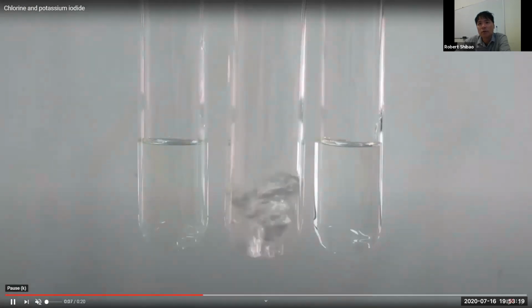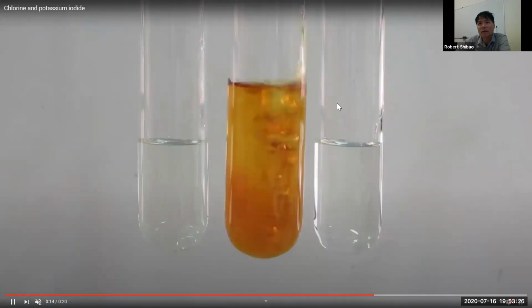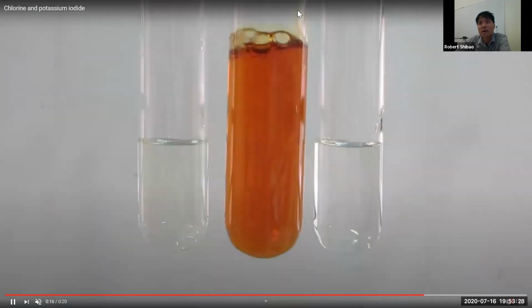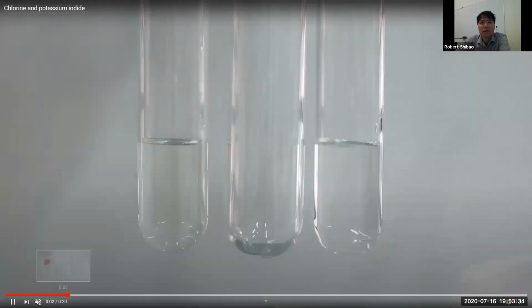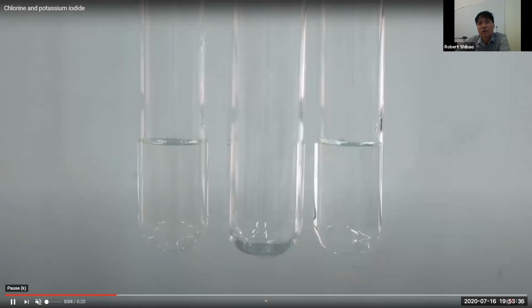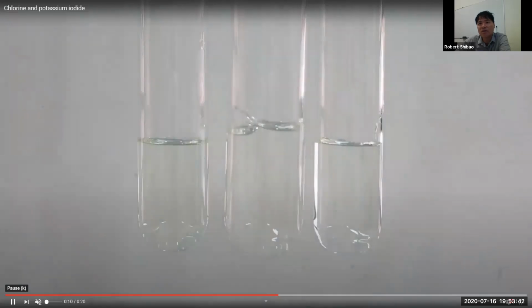So in goes the chlorine water. So that's the chlorine water first. It's pretty dilute, and so it's the same thing on the left. And then there goes the potassium iodide. If you look at the potassium iodide, it's colorless up here, but once it hits the chlorine, what happened? The chlorine took the electrons. The chlorine takes the electrons from the iodide to make iodine.